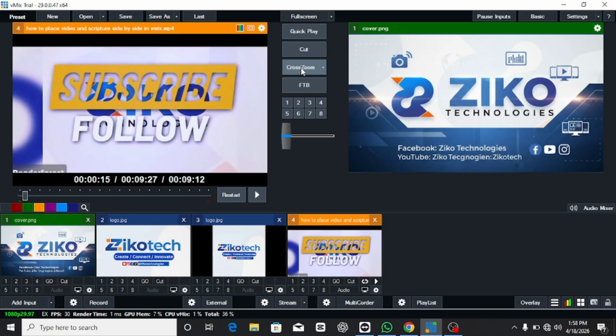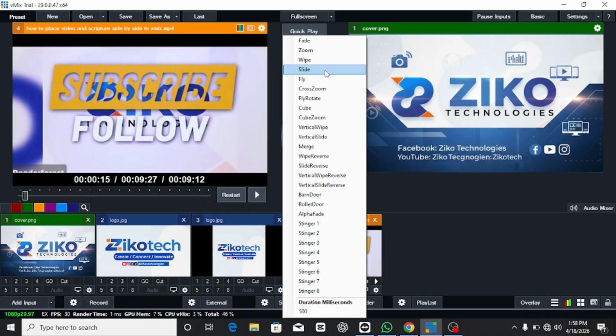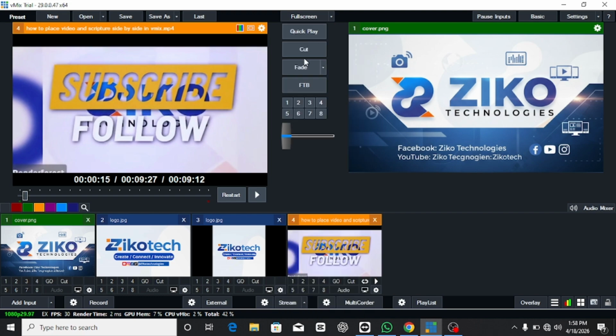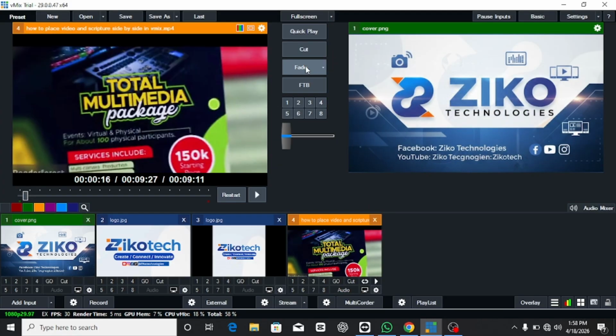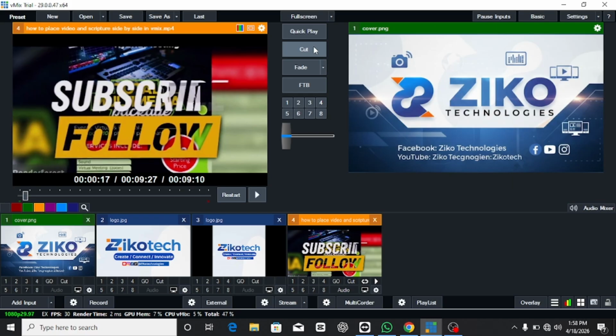Now use fade for church and events. Use cut for sports. Most times the fade option, this option here, is used for church and events when you're live streaming or live recording a church event. But when you're recording a sport that involves faster action, you use the cut option to do it. Now, good transitions make your production look very professional.